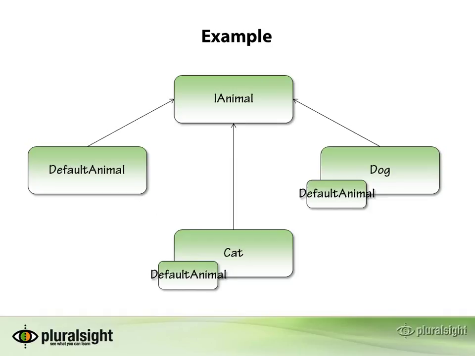And then when they want to, for example, eat, they can just call defaultAnimal.eat and return the result of that. And if they want to do something special, they could just not call the default animal eat, and they could provide their own implementation. This gives you kind of the best of both worlds. You can both reuse the code inside this default animal class, but instead of using inheritance, you're using composition here.